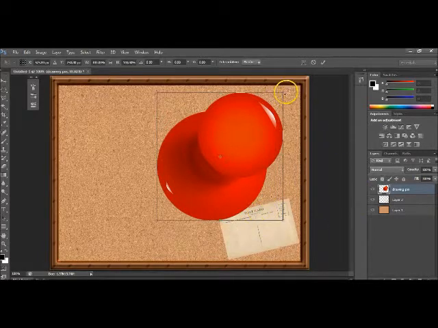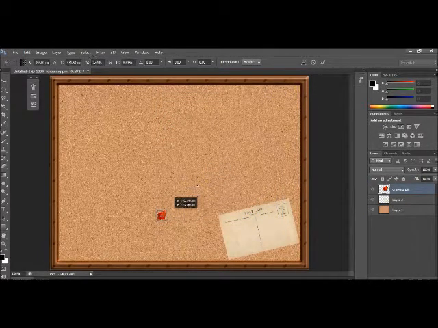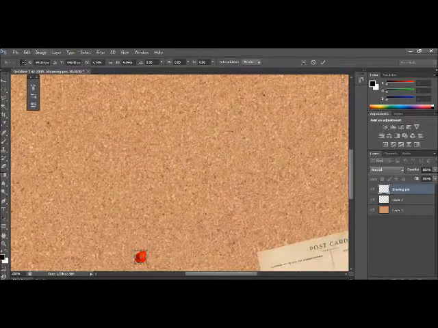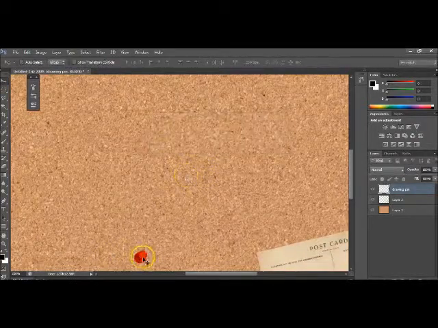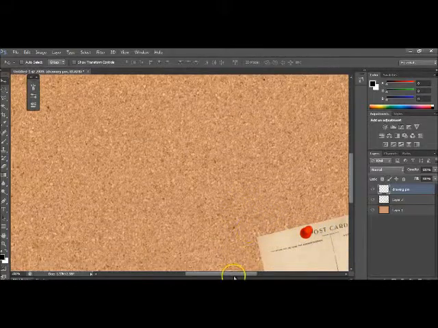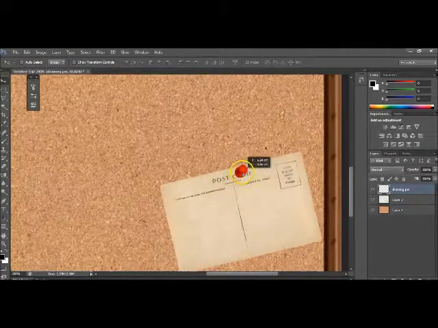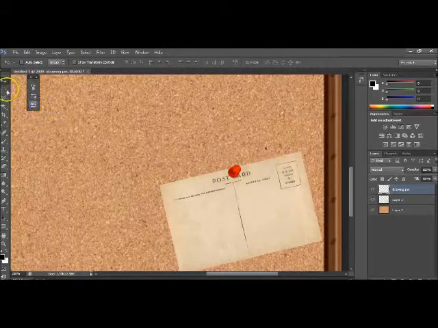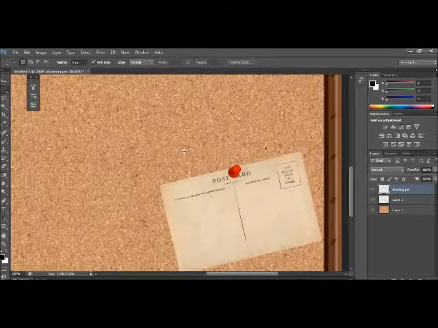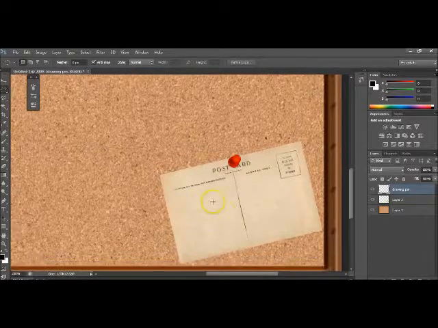Control T to shrink it. Zoom in a little bit, and I'm just going to drag that over, drop that in somewhere. Okay, that's fine.